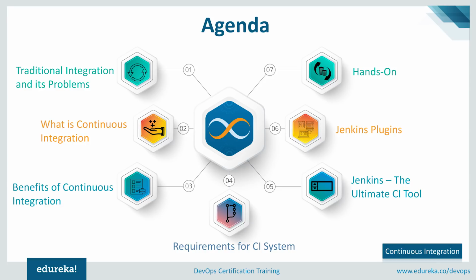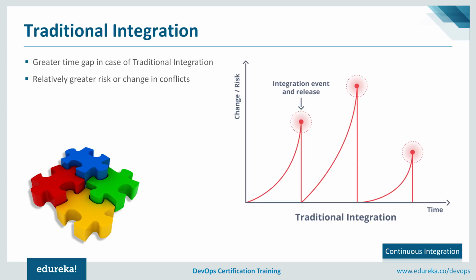Now let's get started with the first topic for today's session, that is traditional integration. In traditional integration, each developer gets a copy of the code from the central repository, with the starting point being none other than the latest stable version of the application. Now, all the developers begin at the same starting point and work on adding new features or fixing bugs. Each and every developer makes progress by working in a team or on their own. Each developer is trying to add a new feature or fix a bug, so all the developers are working simultaneously on the same code.